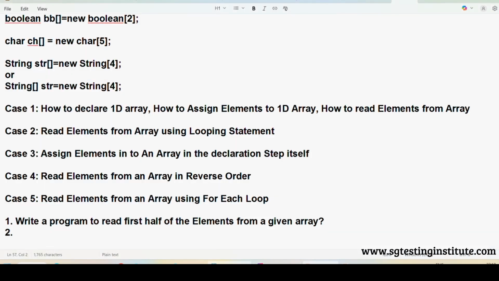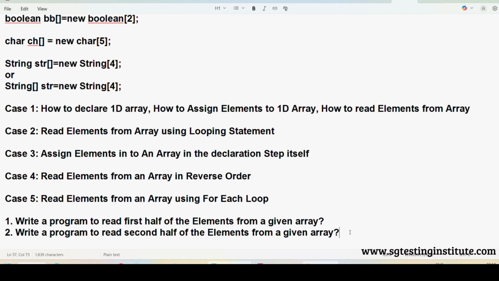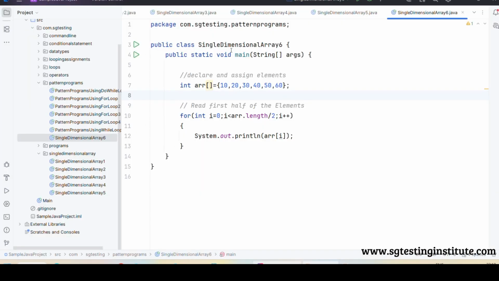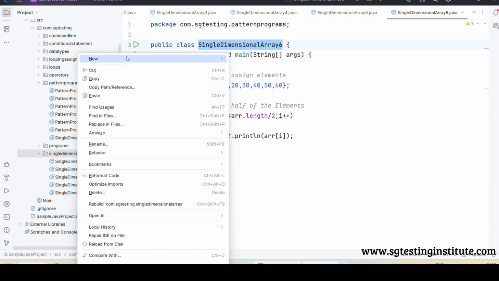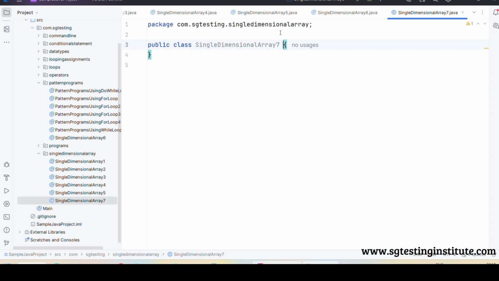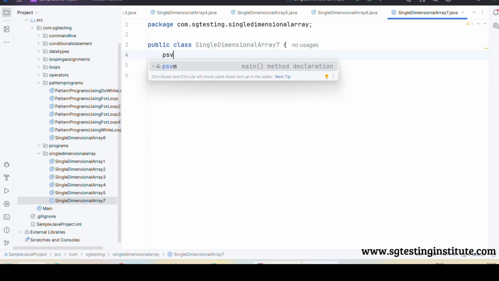In the second program, write a program to read second half of the elements from a given array. So again, we can create a Java class .java and we should write the main method.